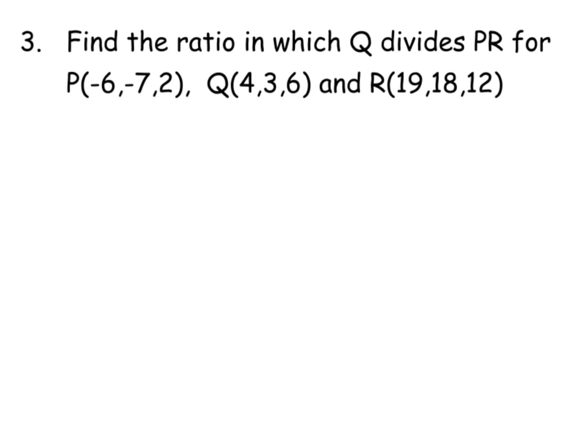Okay, so in this question, this could possibly be part of a collinearity question. Like in an exam, part A would say, prove that the points are collinear, and then it could say, find the ratio in which Q divides PR for your part B. So we treat it like we would a collinear question to start with. So my straight line goes from P to Q to R. So first off, I'm going to find what PQ is, and then I'm going to find what QR is. So just both parts of the line from start to middle to end.